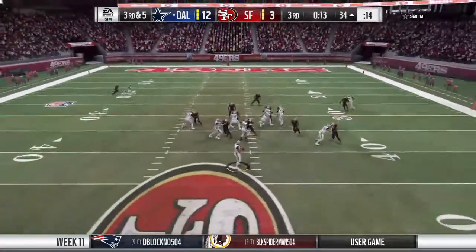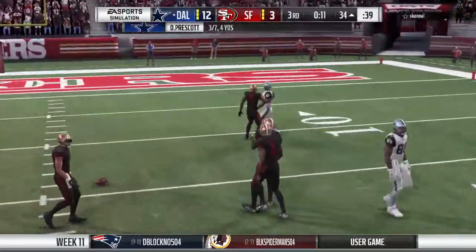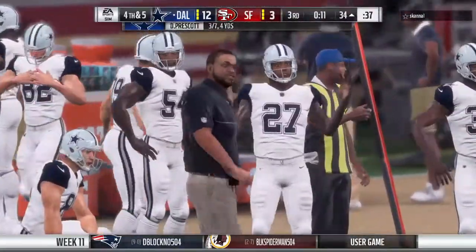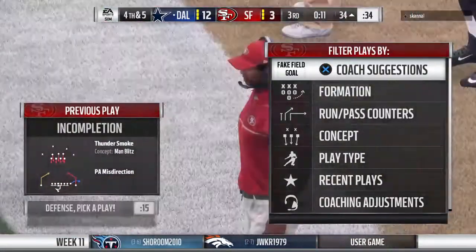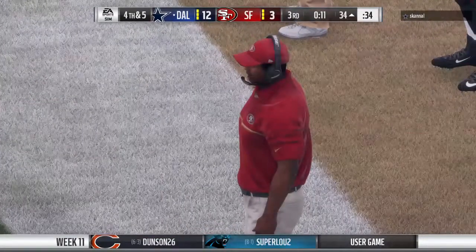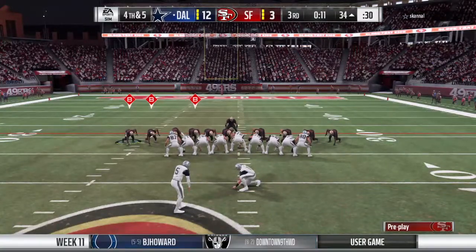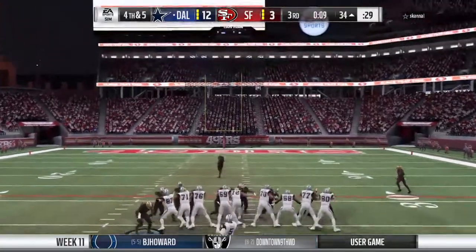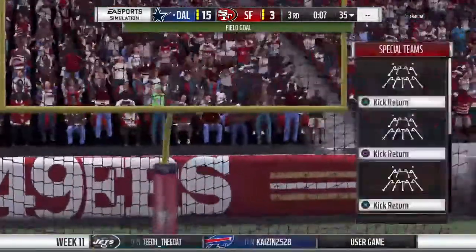Off the play fake, Prescott. Oh, incomplete. Nearly the pick they needed. They would have loved one there, but at least it does get them to 4th down. I know ultimately that feels like a good defensive play, but I know it's really not. They had a chance to keep points off the board. Now they have a chance to kick a field goal by missing that shot. Yeah, especially at this spot in the field. He's got to be upset he couldn't come up with that INT.